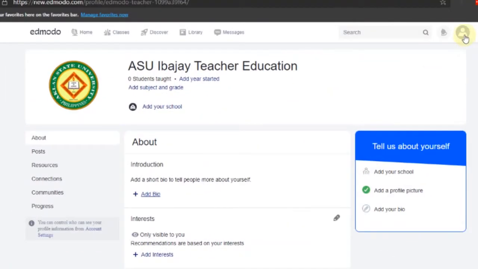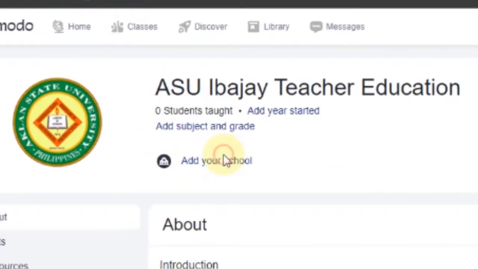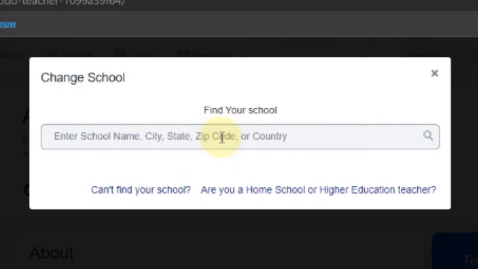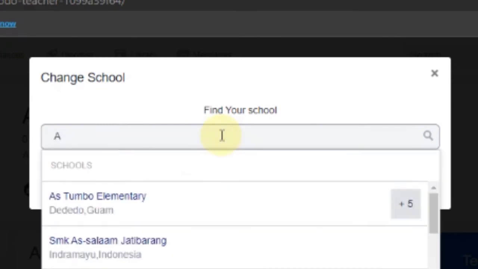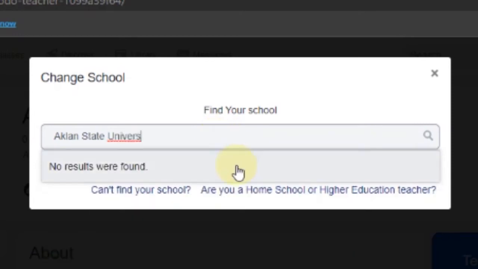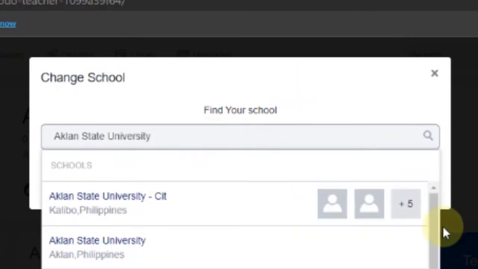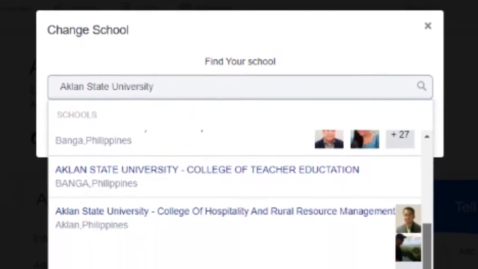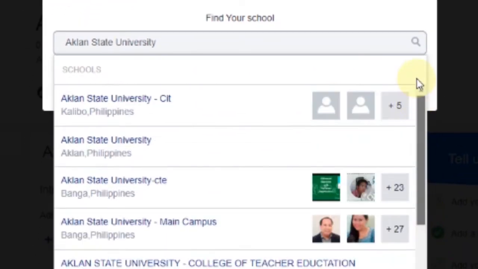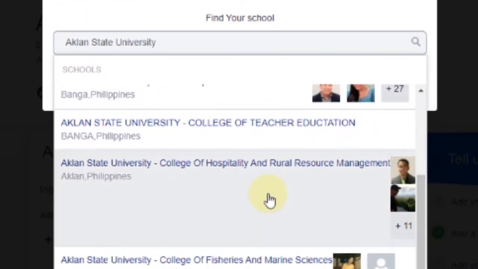All right, so at this point, we will create a class. Okay, wait, not yet. We will create first, or enter rather, our school. So, Aklan State University. Then we already have several entries here.